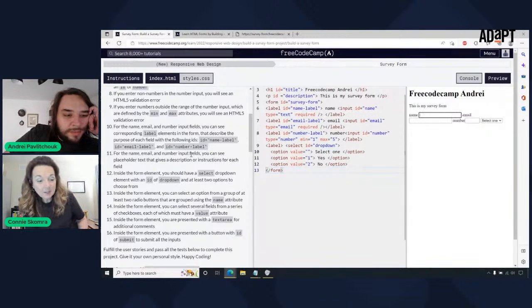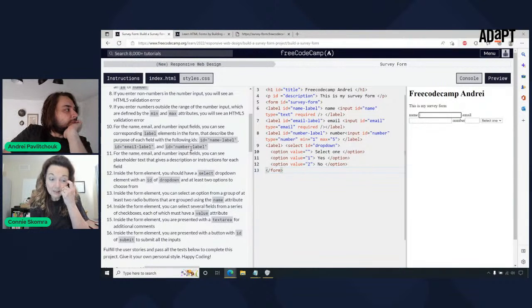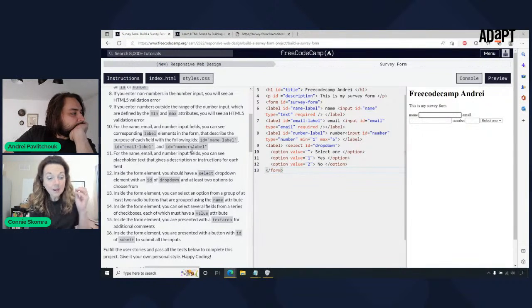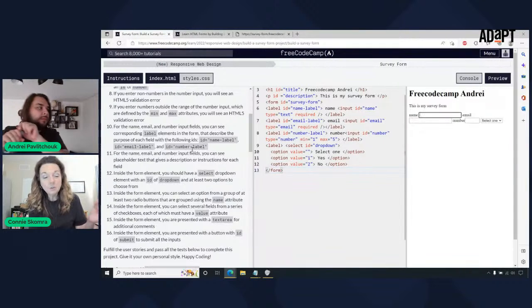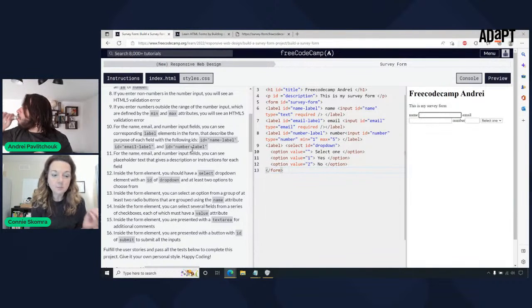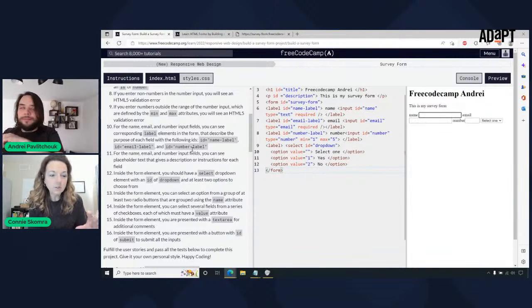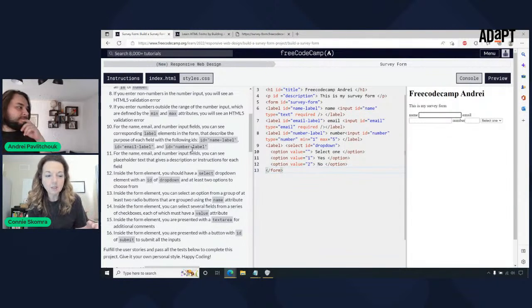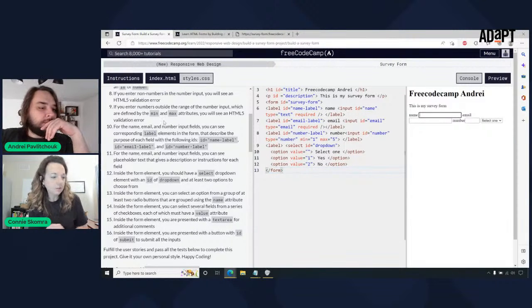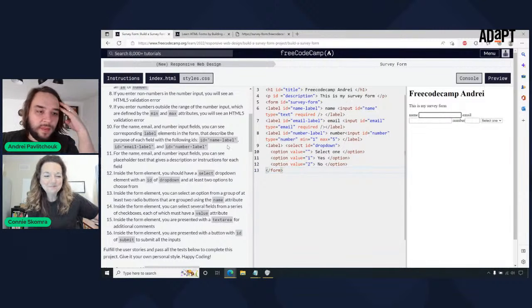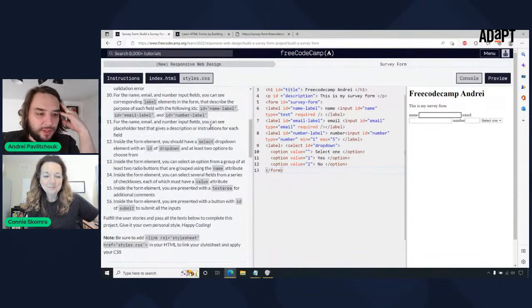That's such a key point. If I could just take a moment to speak to that, test-driven development. When you have the test, you know exactly what you're going for, which is why you want to learn test-driven development as soon as possible. And I think there's a unit on that in freeCodeCamp. We're going to address that, but that is exactly the point. When you have the test, you know exactly what you're trying to accomplish. The better your test, the better your result will be. So, yeah. Good point.